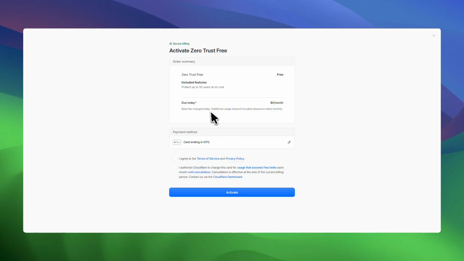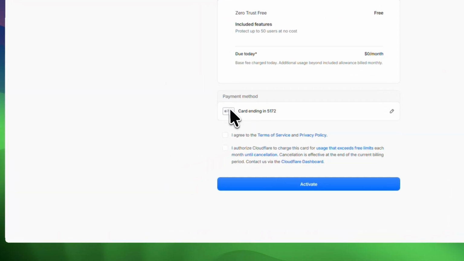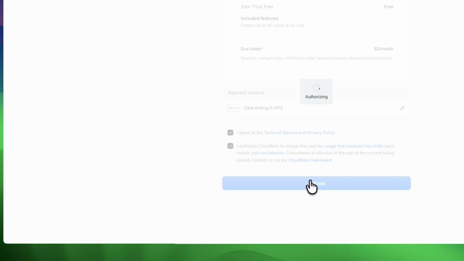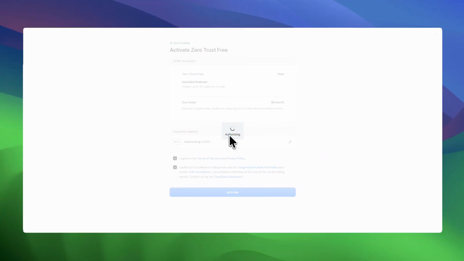After that, you'll move on to selecting a subscription plan. If you're just getting started, it's helpful to know that the free tier supports up to 50 users, which is enough for many small teams, personal lab environments, or early testing. If your organization needs additional features or a larger user limit, you can review the paid options during this step. The key thing is to choose the plan that fits your current needs, knowing you can always revisit your setup later if your requirements grow.